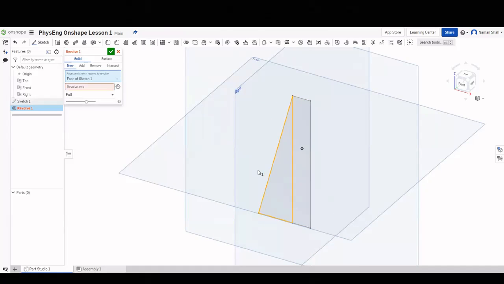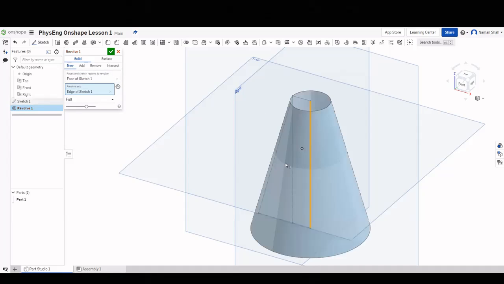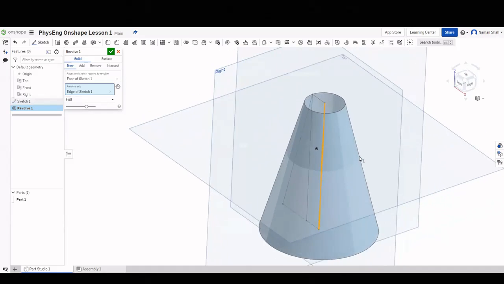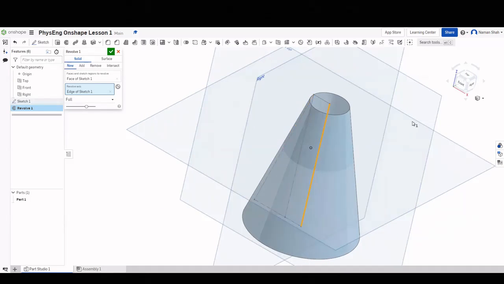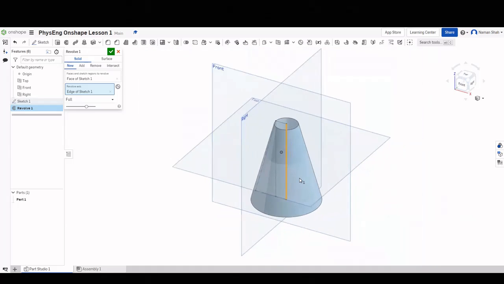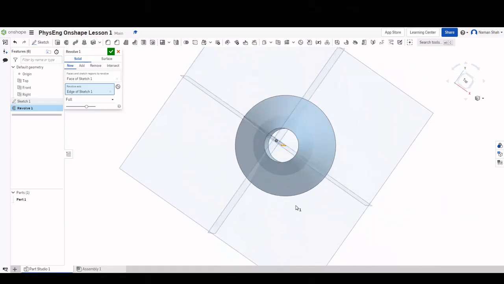So first thing we're gonna do is select this little triangle here. That's what we want to revolve, right? Then we go over here, we click on the axis that we want. So basically we're selecting our axis now, and let's revolve it around this line. As you can see, we basically just made a soccer cone. Quite literally what we've done is taken our sketch of this triangle right here, and this is the center point, and we're just revolving around that center point.